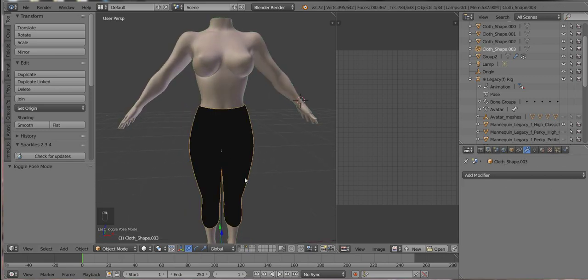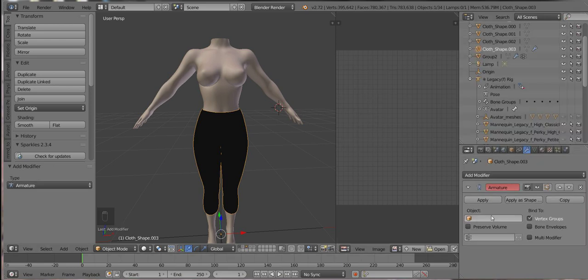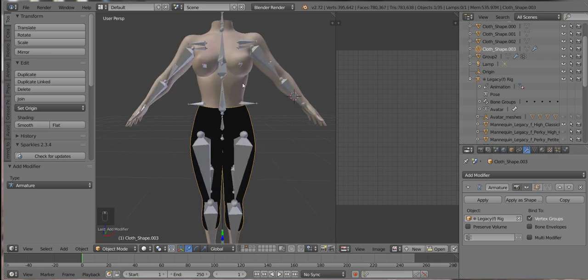So we're going to select the... I forgot what these things are called. So you're going to select your pants, go into Modifier, add in the Armature Modifier, select the Legacy Rig. Okay, select the skeleton so it's open. Select the body first, then the pants. Go into weight paint mode.